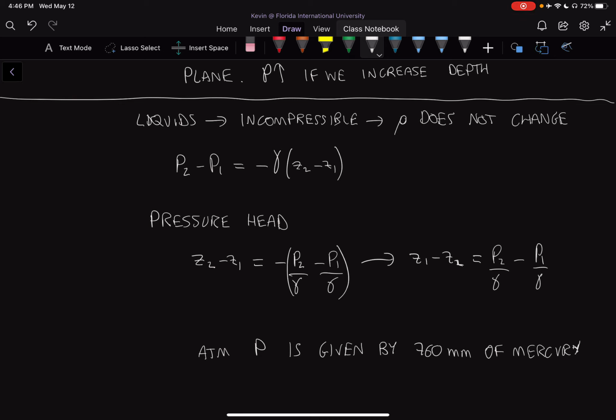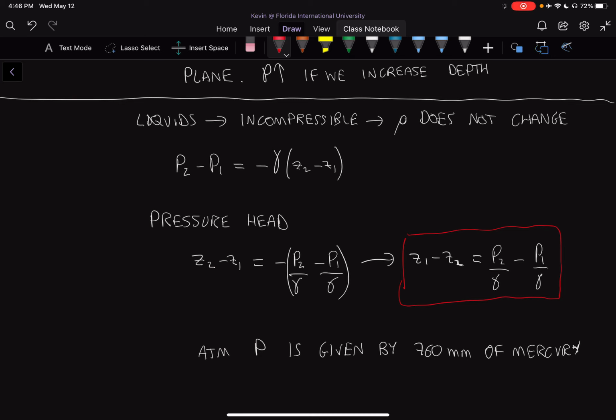We can use millimeters, and then we can convert those millimeters to the actual atmospheric pressure by just plugging into this equation right here. We have z1 minus z2 as 760 millimeters. Pressure 1 would be 0, and pressure 2 would be the one that you're trying to find. Pressure 2 would give you a pressure very close to 100 kilopascals with those 760 millimeters of mercury, and the gravity and density on the bottom being divided by it.